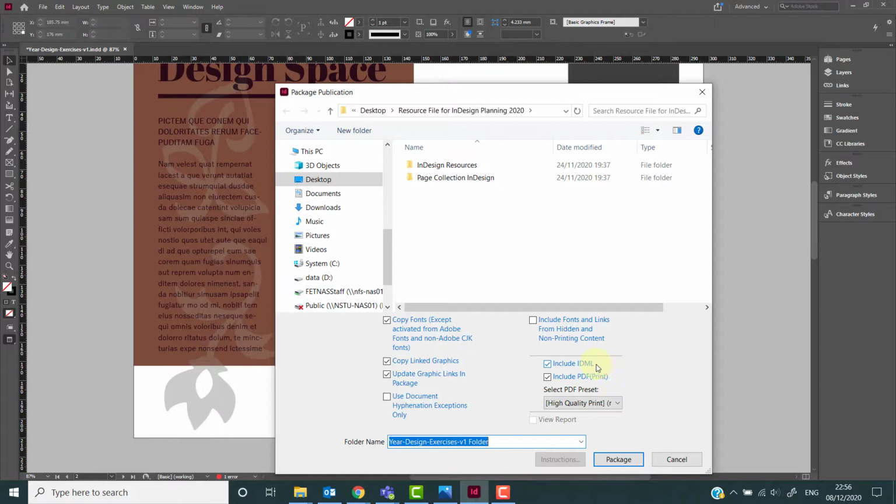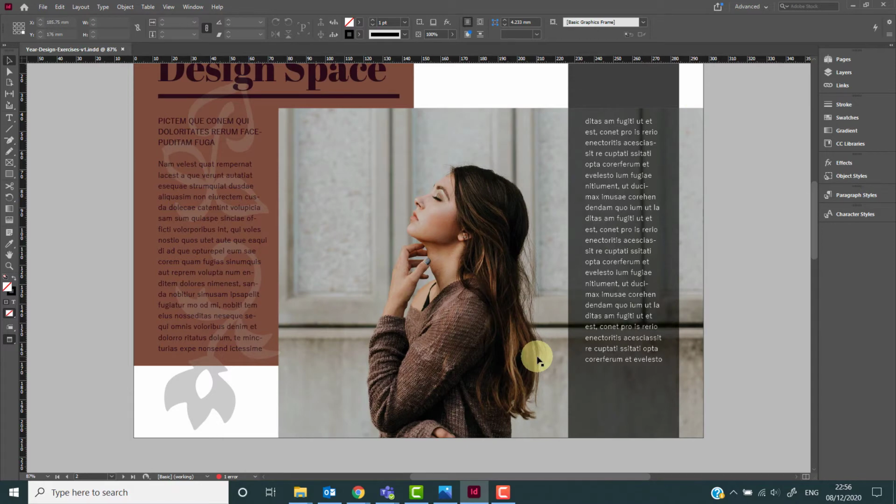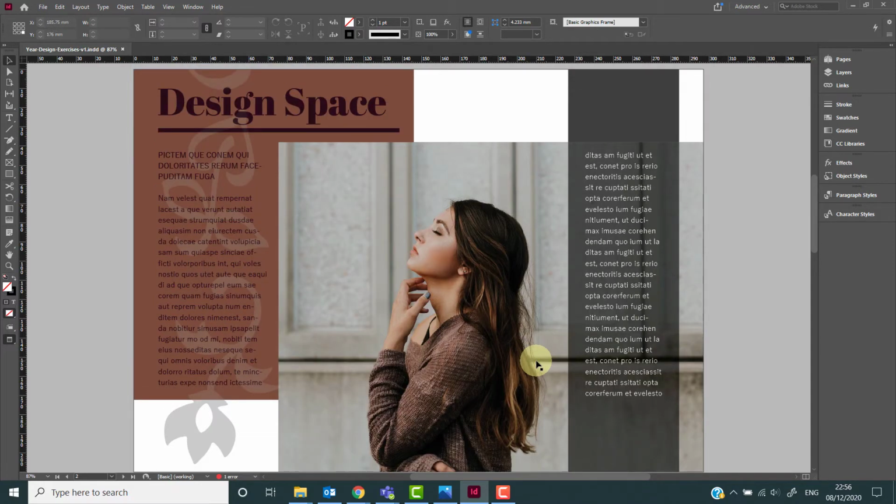When we confirm the package, we will end up with a single consolidated file with all the elements inside. This is excellent if you need to travel with your file or store it in a secondary location. Just be aware that this folder will contain all your content, and that could make your folder very large. Okay, that's a wrap. That should have you set up and able to complete all the fundamental InDesign tasks.